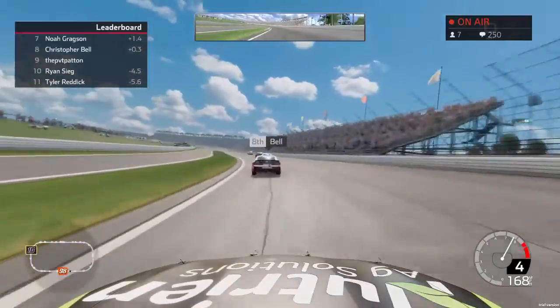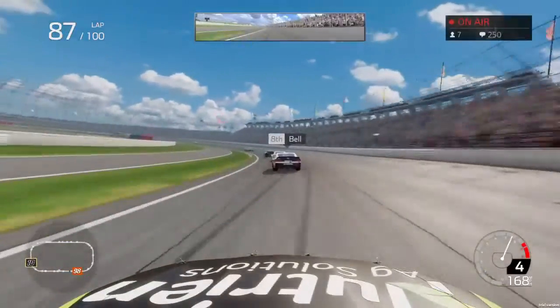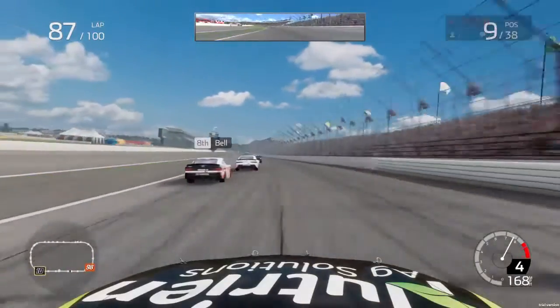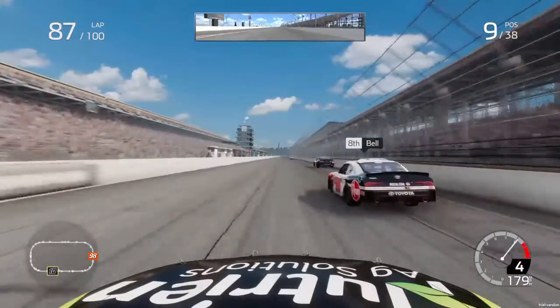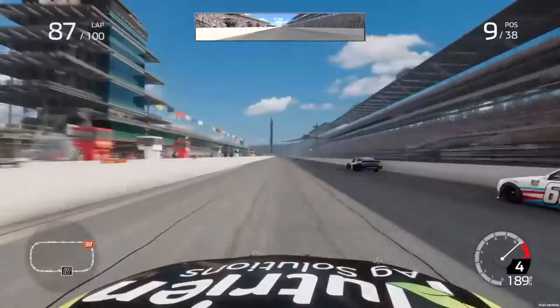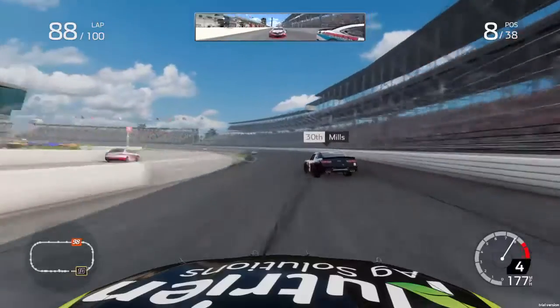How's Ross doing right here? Or Ryan Sieg. Okay, so Alaric's only a second behind Ryan Sieg now. We're maintaining our gap between me and him, so that's good. Oh, this is our opportunity. This is exactly what we need. Plenty of room. All clear.